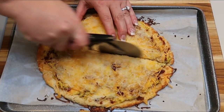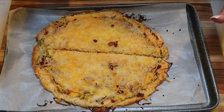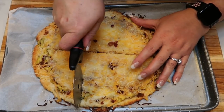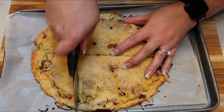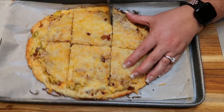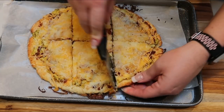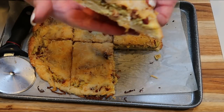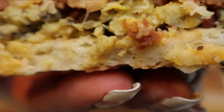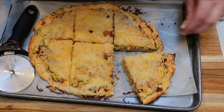This looks so delicious! It makes six servings, so I'm cutting it down the middle and then cutting as close as I can into six equal servings — one portion is one slice of this pizza. My husband will easily eat the last serving. Look at that — it is cheesy and eggy, and this is a big slice.